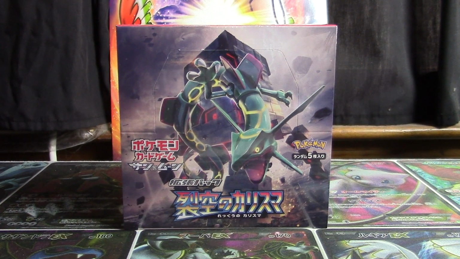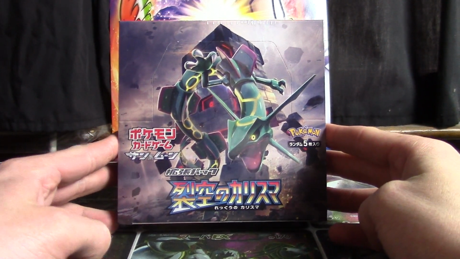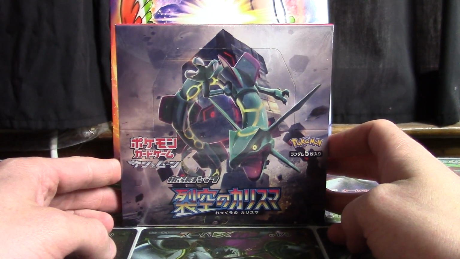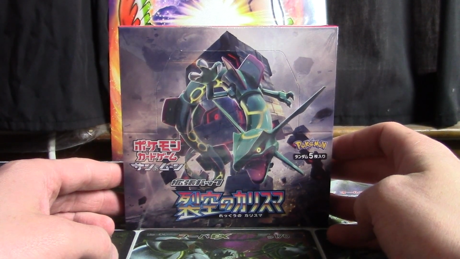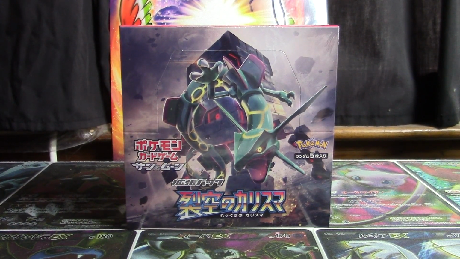I've got box number 1 out of 12 of Japanese Celestial Storm in front of me today. There are a great many translations for what Celestial Storm means in Japanese, and in my opinion, all of them are stupid. So we're just going to call it Celestial Storm. It could be sky-splitting eminence, it could be charisma of the wrecked sky, or charisma of the torn sky, or any of these other things that are really close to Deoxys of the torn sky, and even closer to driving me insane. So we're just calling it Celestial Storm.